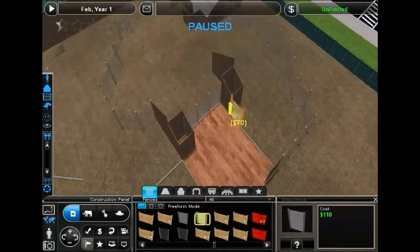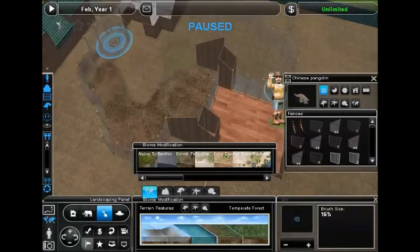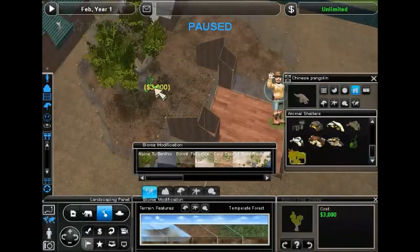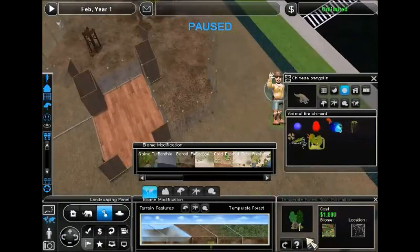Okay, so we've got the basic outline done here. Let's go ahead and fill in with the dirt. And these guys can use the tree. I want to put the tree right here. That was going to be used to hide the zookeeper walk-in door. I've got this all planned out. I actually drew this one out and everything, so hopefully it'll come out beautiful.